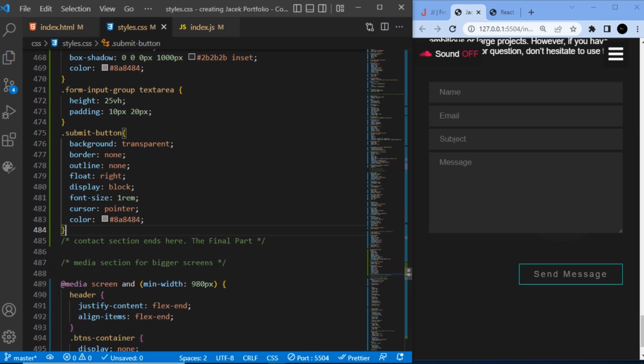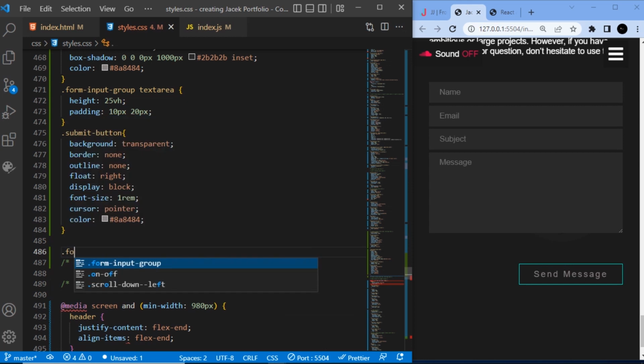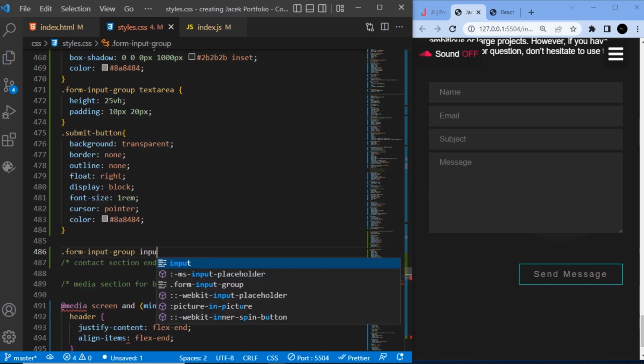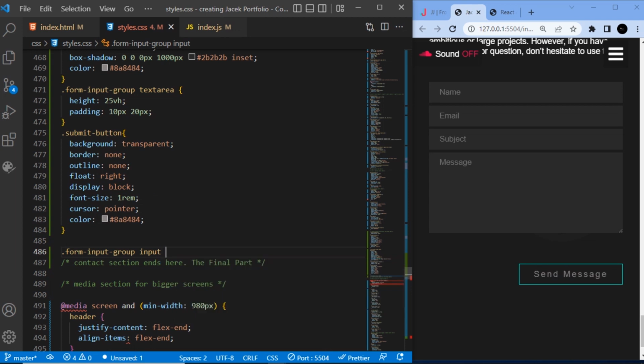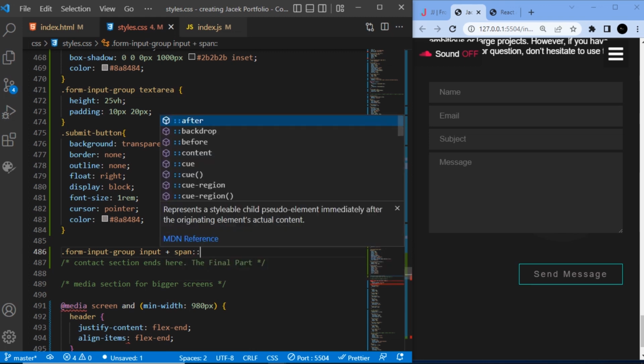So let's grab this form-input class name, and inside this div we have the input element, and we want to add the span. We want to select the span as well, but the span is going to have the stylings of after.